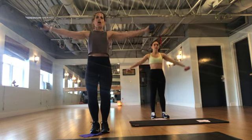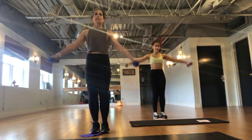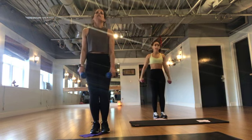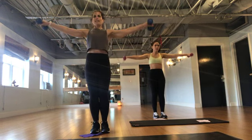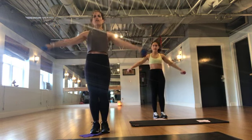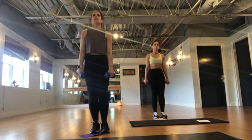Lengthen those arms, bend those knees, reach through those fingertips, one time through the ground as free as you can. So. Yeah, and we breathe. Exhale up for eight. Seven.